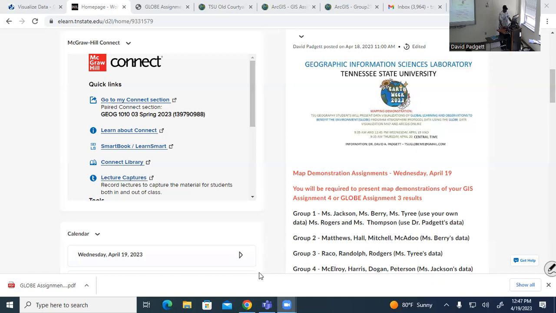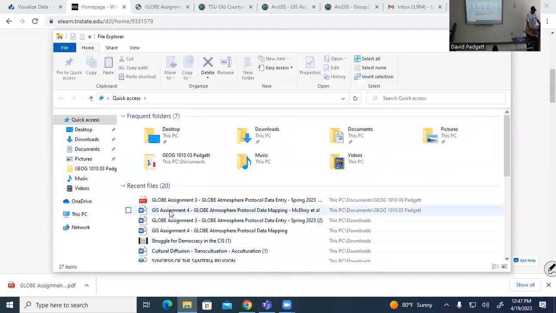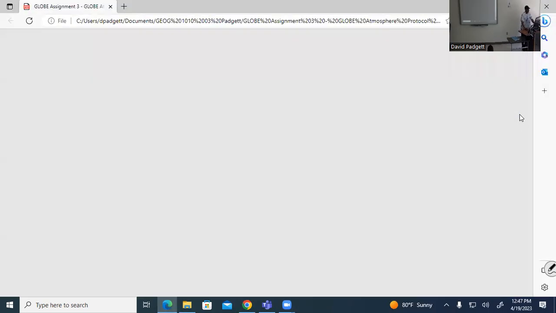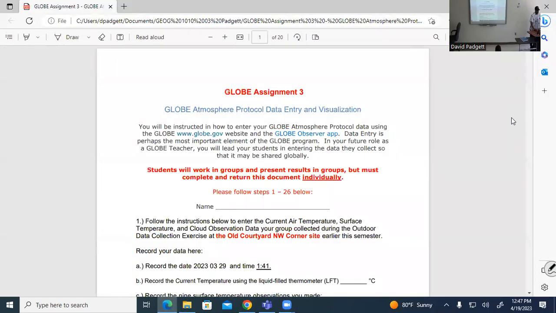So the first group that will come up will be the pre-service teachers. And the assignment they completed is as follows, as you can see on the screen. The entire class went outside at the end of March and completed the Globe Atmosphere Protocol data collection process.